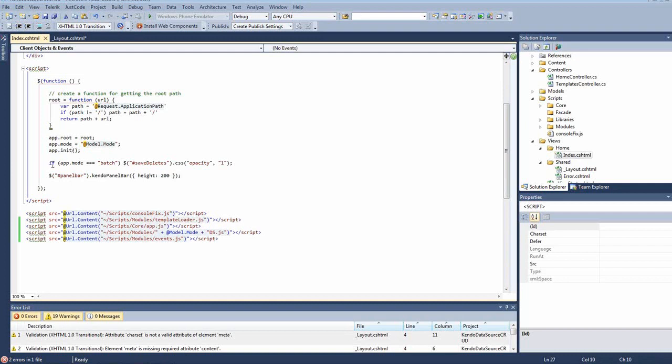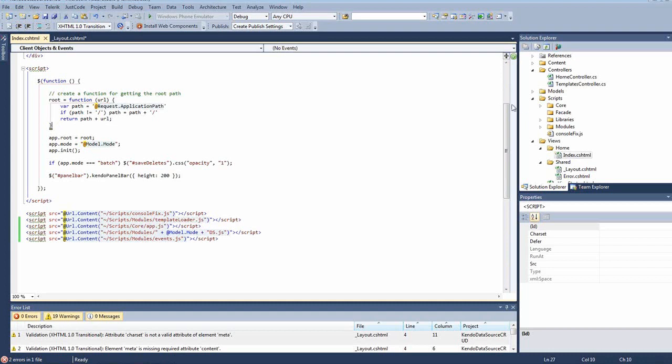This right here is just a little bit of CSS3 niceness that I put in to make the app a little bit more sexy. And then this turns on our panel bar. So this is what happens on document load. We'll take a minute here and go in and take a look at that in more depth. But before we do that, let's take a look at the structure of the application.